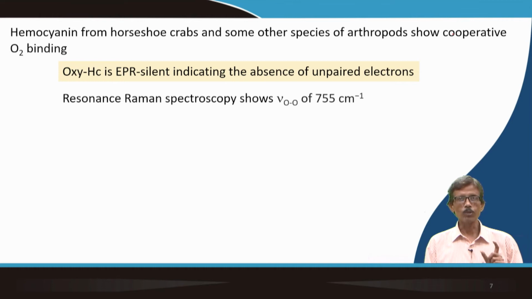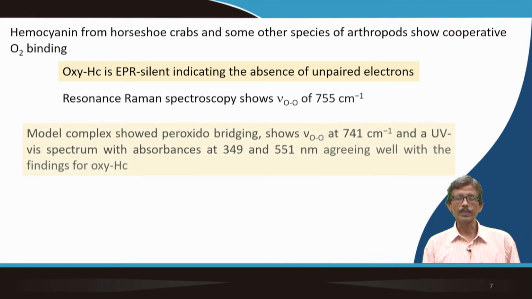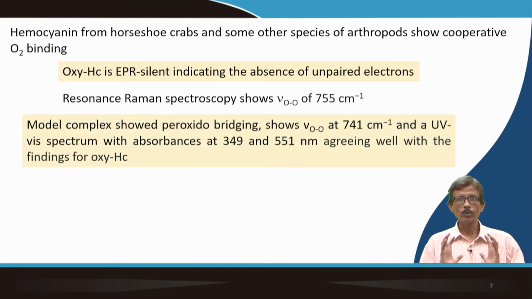But before that we should know about the character of the O2 which is getting inserted between the corresponding copper 2 sites. So, you record the resonance Raman. FTIR is not active because you have a symmetric OO unit, and no permanent dipole is there. That is why the 755 centimeter inverse stretching of the OO bond is important, and it can be compared with laboratory prepared model compounds, which is the best possible thing, around 38 or 40 years back.